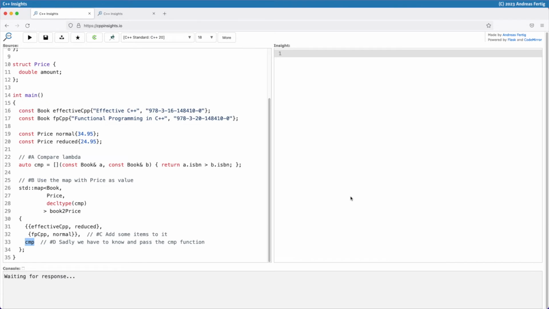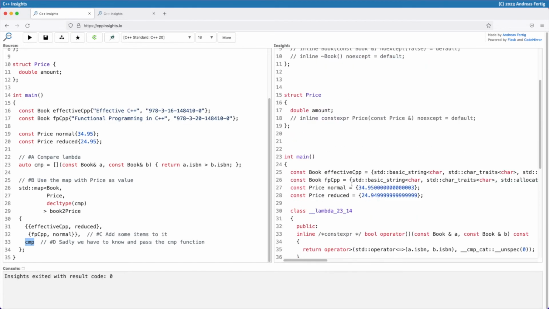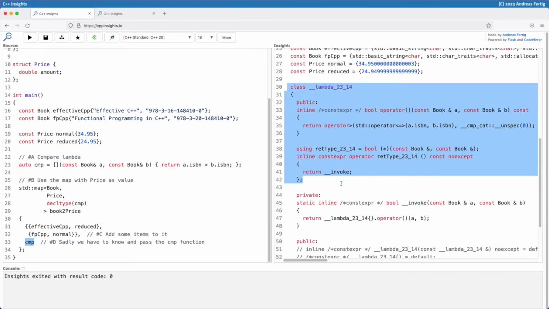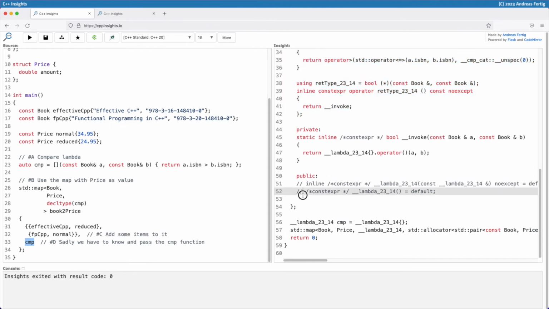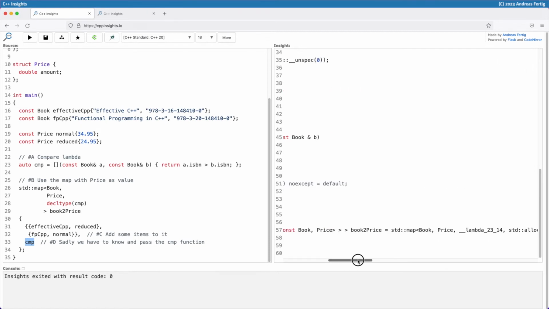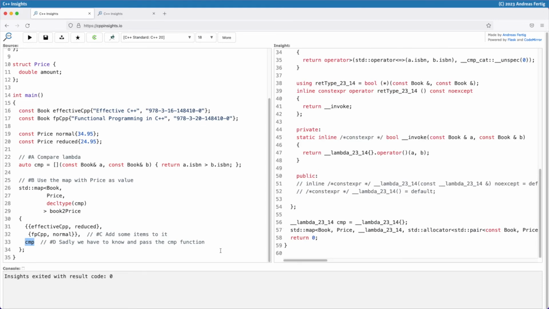I can transform that, but nothing special happens here. I think you already saw in previous episodes, so the lambda is created here, that's fine. The comparison function is part of that lambda, that's also fine. And then we can see here, where is it? My std::map is of course, aside of book and price, also taking in the lambda. Okay, that's okay. But in C++20 we can do better.